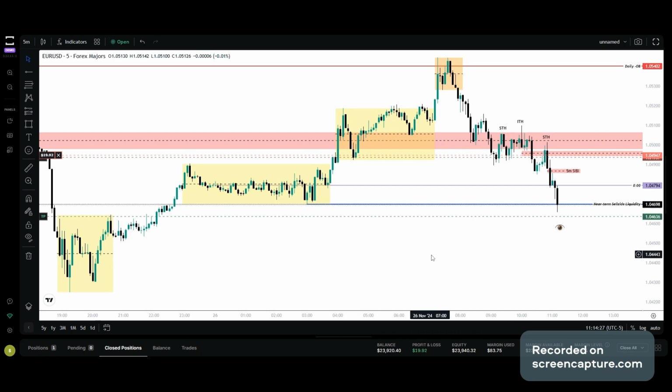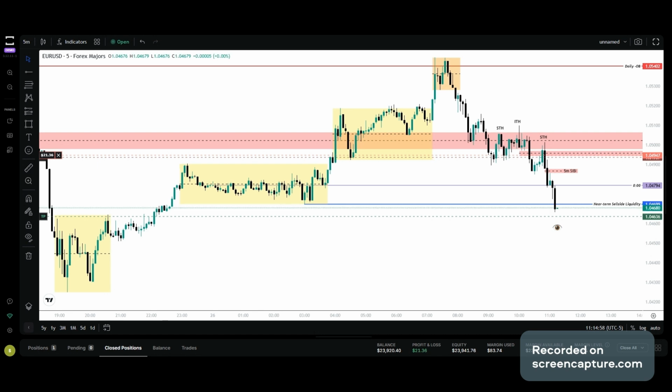Yeah, and I see it's starting to wick back now. I hate when it does that because I really wanted to see it run very hard to get through this sell side liquidity and close below it. Now we're getting close to target now. And yeah, once dollar runs out London buy side, I'll close it out.